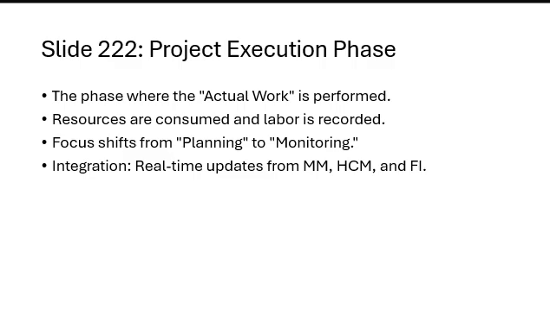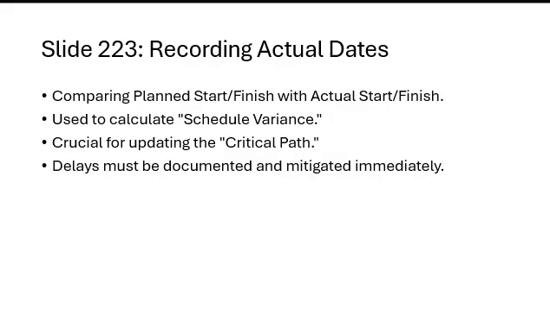Okay, project execution phase. The execution phase is where the actual project work is performed. Resources are consumed and labor is recorded during execution. Focus will shift from planning into monitoring activities. Integration provides real-time updates from material management, HCM, the human capital management, and FI, the finance. The execution will ensure the project progresses according to the planned schedule. You need to monitor to detect issues early for corrective action.